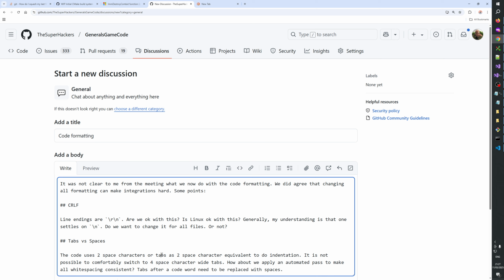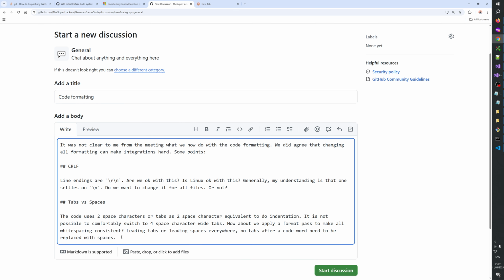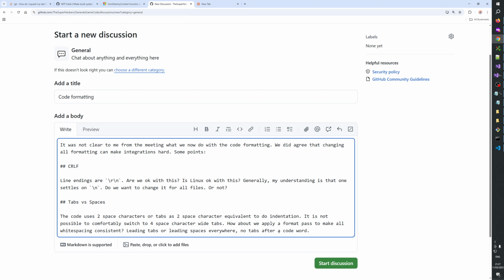We apply a format pass to make all white spacing consistent: leading tabs or leading spaces everywhere. No tabs after code words.